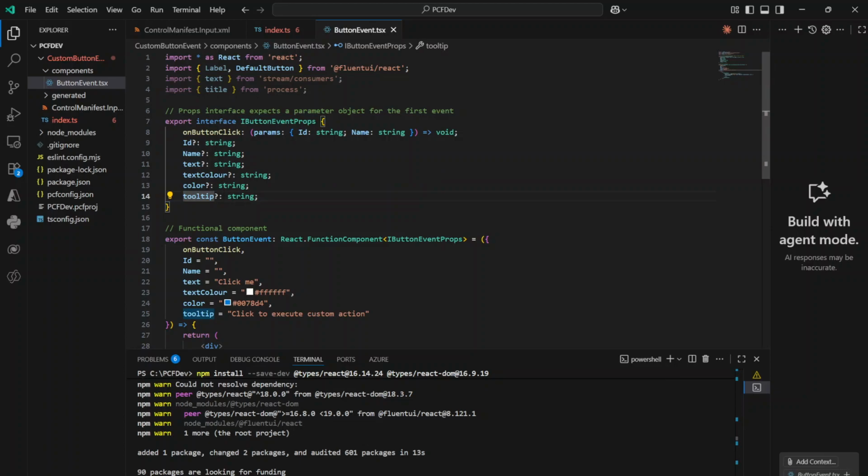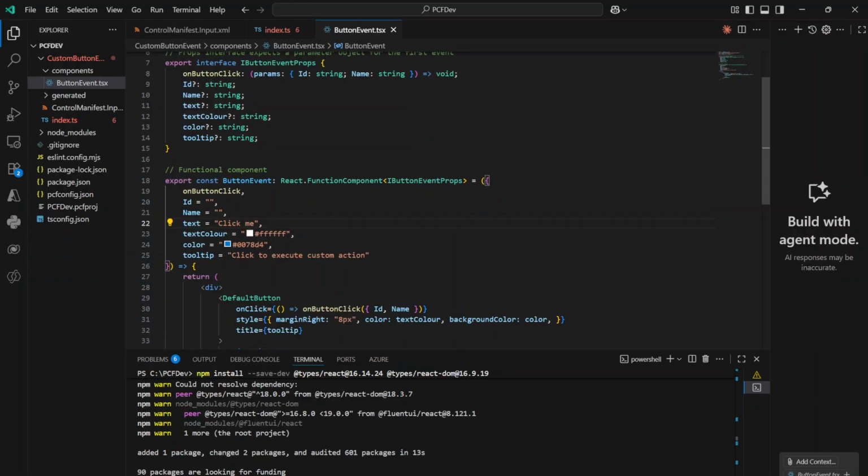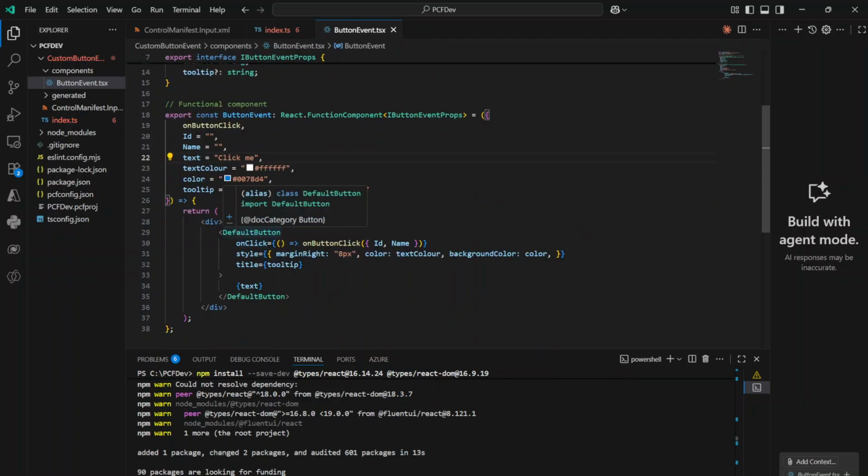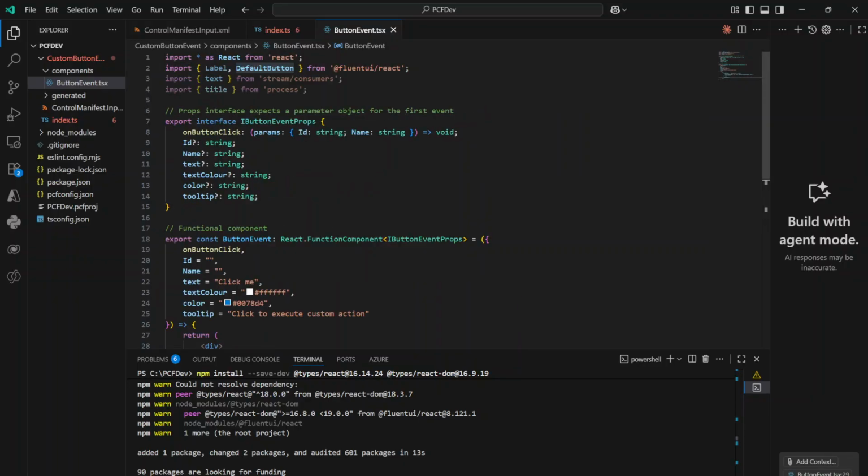So that's the interface for the button event properties I defined here. Then in the actual functional component, I pass those parameters like ID, name, text, all that. Then I define the default button. Here I'm using the Fluent UI button, which is quite nice to use under the model driven app so that the look and feel will be pretty much the same.